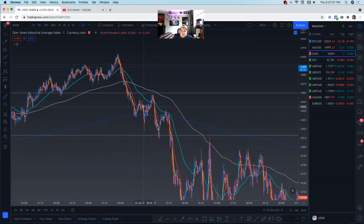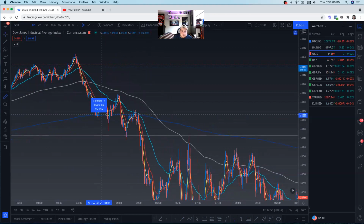So being patient. These candles are all 1 minute candles, so from here to here you're about 34 minutes before I would consider actually entering, because you want to be able to manage your risk and not go into drawdown for no reason, because that's no fun. That's how you blow accounts. That's risk management, which is something you want to get really good at as a trader trading indices and forex.